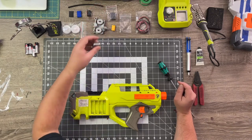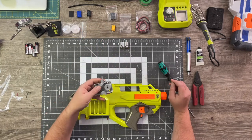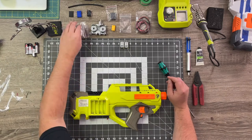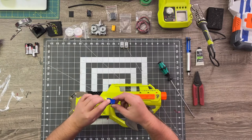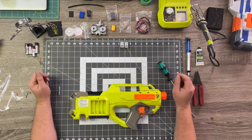I have a couple of Kraken motors that we'll be putting in. I have this cage as well for the Rayven, and I have some Daybreak flywheels. And I also got this little printed switch plate holder from Out of Darts to make placement a little easier. Why not make it as easy as possible?